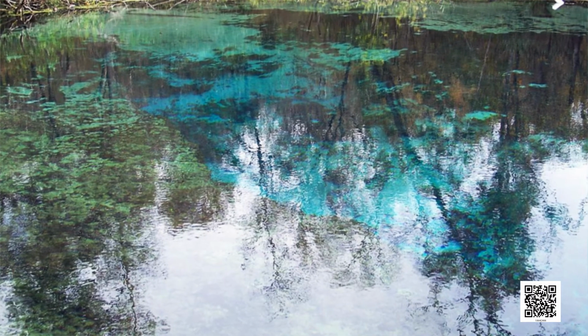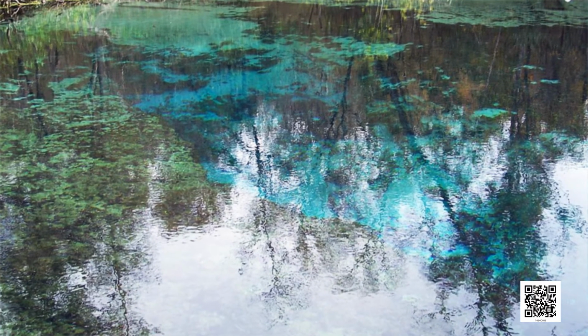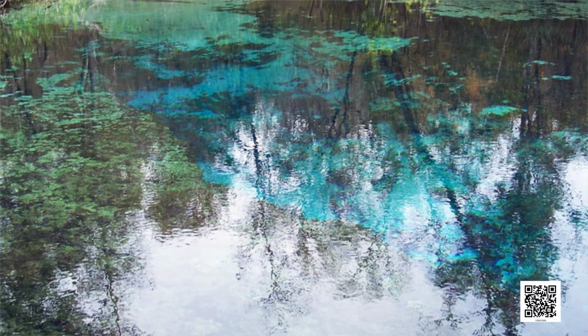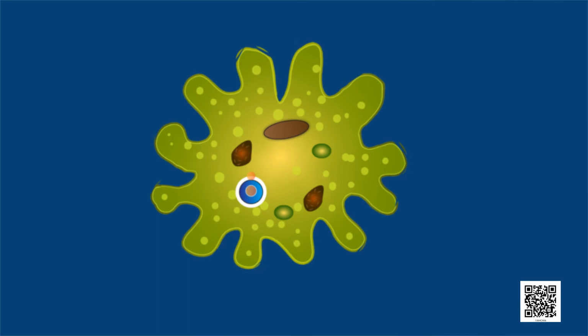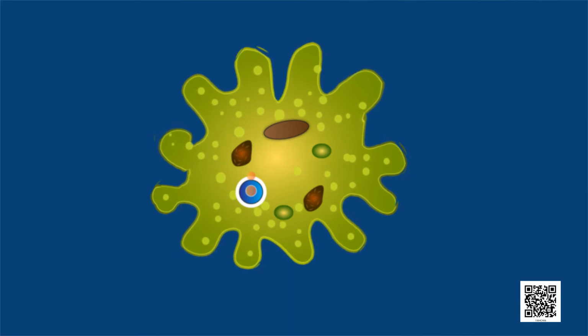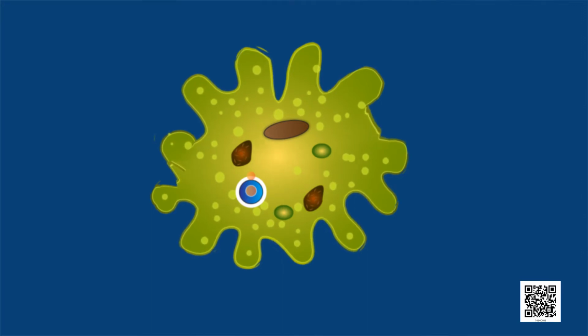Amoeba is a unicellular organism found in water reservoirs such as ponds. It continuously changes its position and shape. It produces temporary finger-like extensions called pseudopodia on the cell surface, which help in movement and food intake.